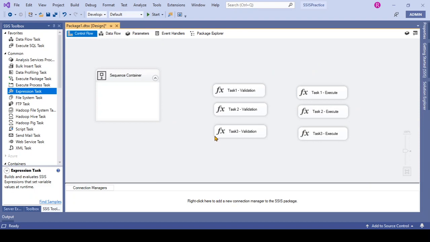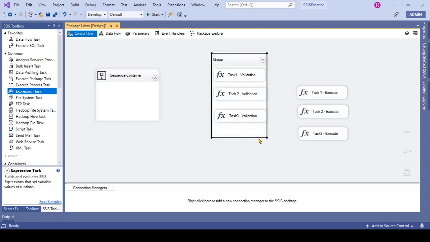So now let's say you want to group these tasks. In how many ways can you group in an SSIS package? Let me group this without sequence container. Right click and group. So it groups these two tasks. But the disadvantage with group is we can't see the precedence constraints.